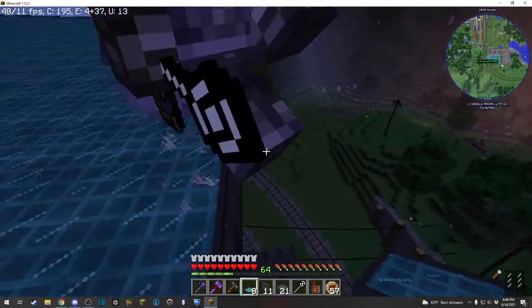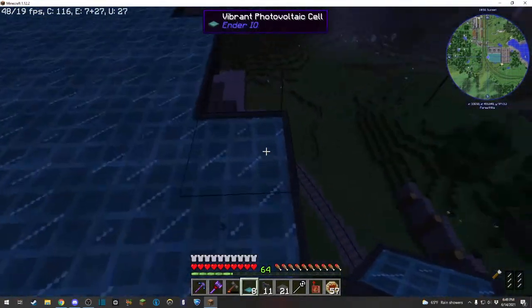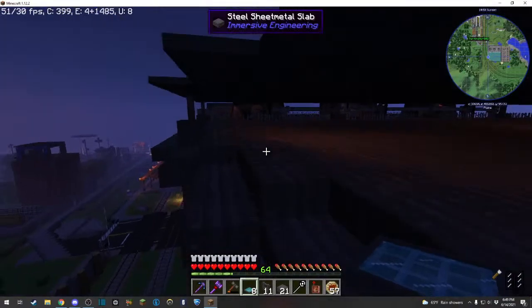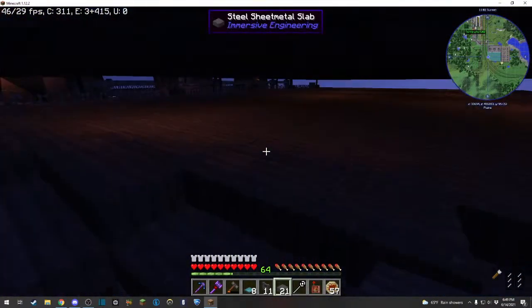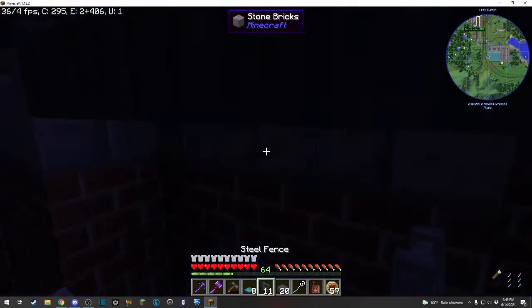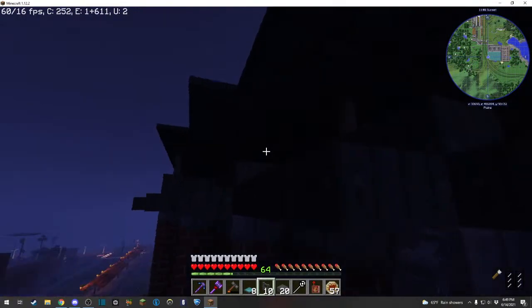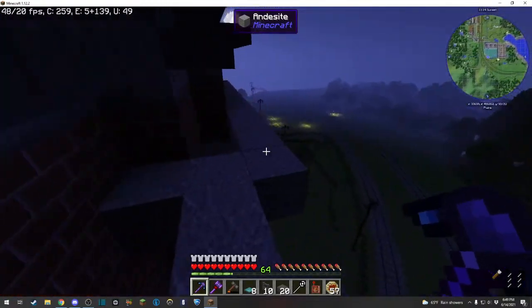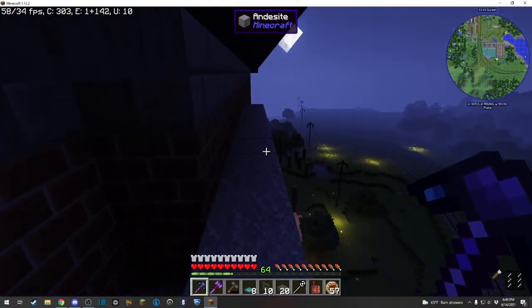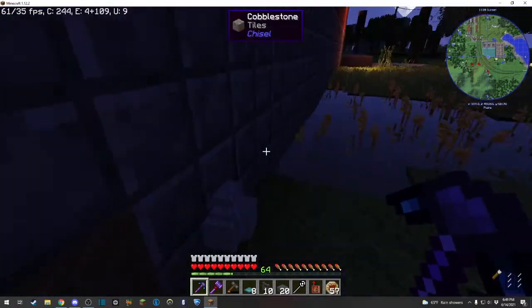Wait, I want to test something now. Alright, I think everything is good. There's only one more thing we need to do with that building. There we go. We need to put a crafting from the top floor. You couldn't just take the elevator, like the entire reason we built it. There we go.